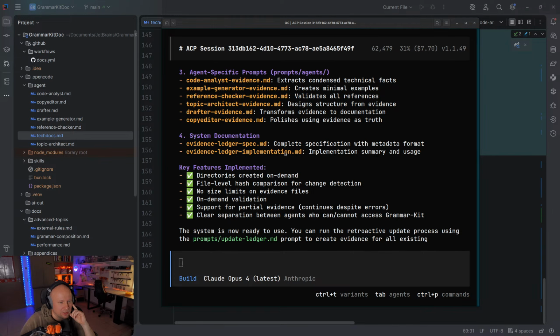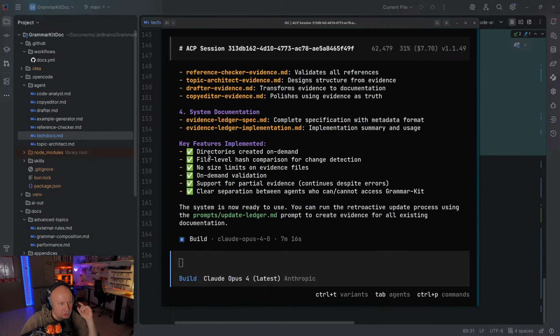Evidence ledger implementation summary and usage. Okay, so where did this go? Okay, key features. Directories created on demand, file level hash comparison, no size limits, on-demand validation, support for partial evidence, clear separation between agents who cannot access GrammarKit. System is now ready to use. You can run the retroactive update process using prompts, update ledger.